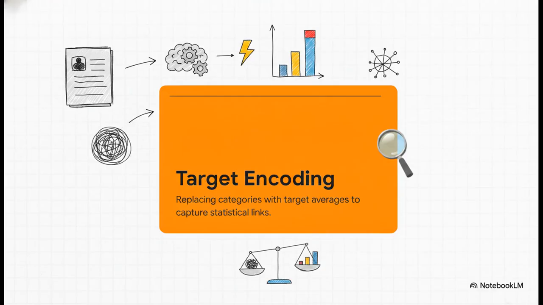I want to highlight one absolutely crucial, highly powerful transformation technique here called target encoding. Imagine a patient file simply says hypertension. Algorithms can't read text, right? Instead of just randomly assigning it a number, target encoding replaces the word hypertension with a mathematical weight that represents the historical average risk. If past patients with hypertension develop complications 70% of the time, the model replaces the word hypertension with the number 0.7. It explicitly captures the statistical relationship inside the category itself. It's a real game changer.